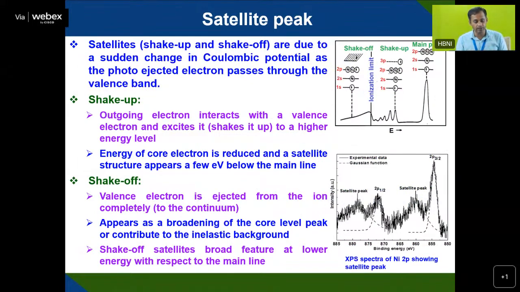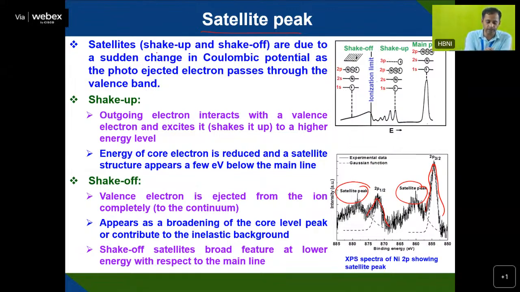During XPS analysis, there is a probability that you will get other characteristics, like satellite peaks. In that case, you have a peak here, you can see the nickel peak here. This is nickel 2p 3/2 and nickel 2p 1/2 here. You can see two additional peaks. Those are the satellite peaks you will get.